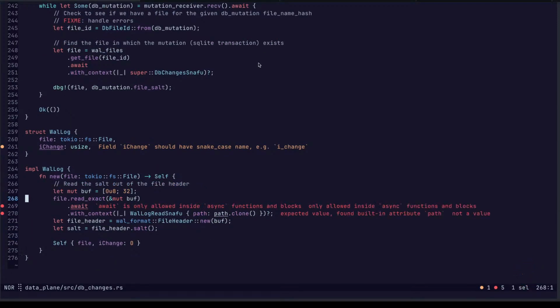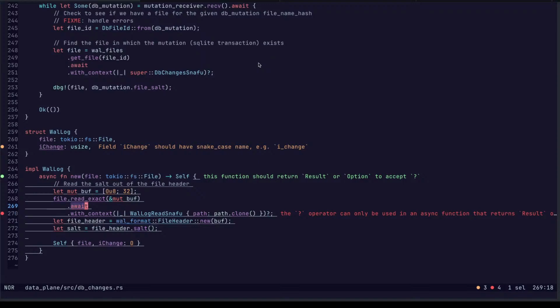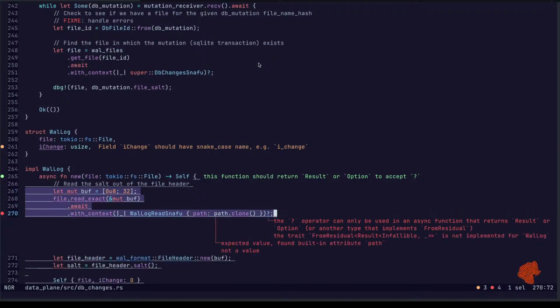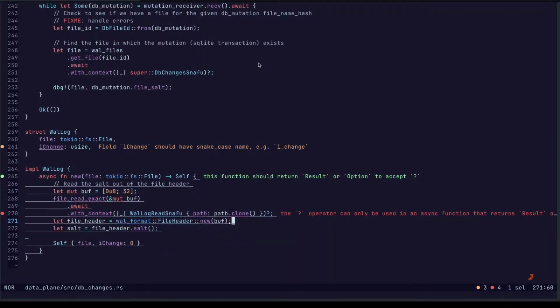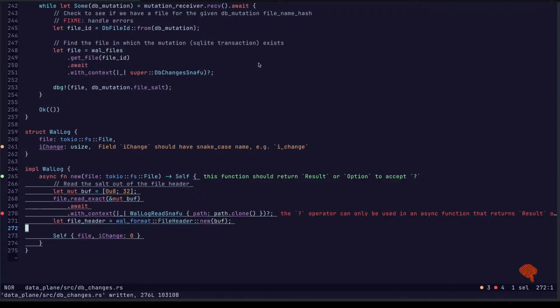There we go. Wrong copy buffer. Oh, that has to be async on the new. Okay. We could delay this. No, I want a consistent. I don't want that. Let's have the header.